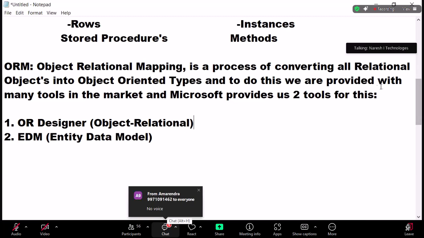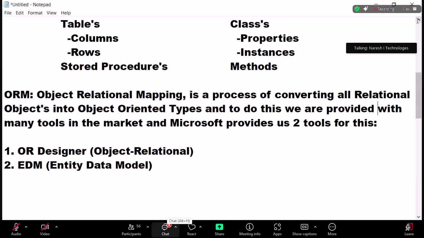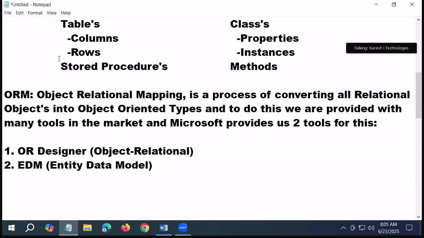Okay, guys. So what we are discussing is basically ORM. We need to understand this concept. ORM means converting all the relational objects into object-oriented types.